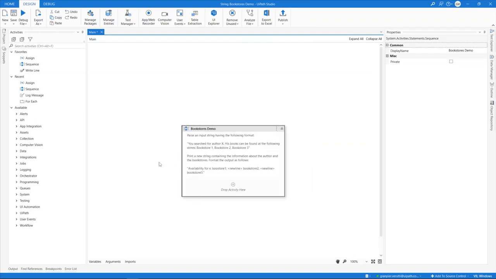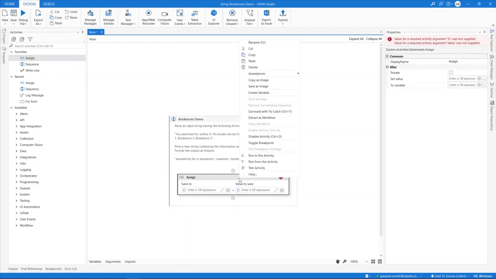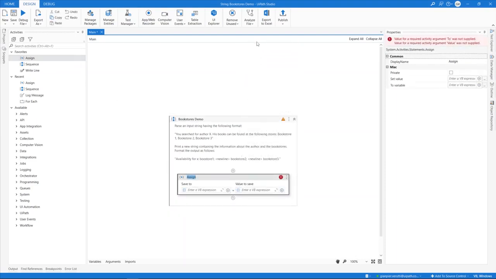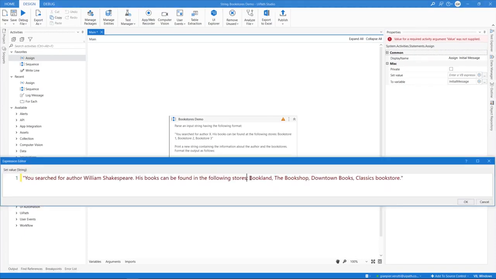To store the initial message, we'll use an assign activity in our workflow. Let's name this activity Assign Initial Message. We'll create a string variable called Initial Message in the To field. Next, we'll open the expression editor of the value field and simply copy and paste our input string.